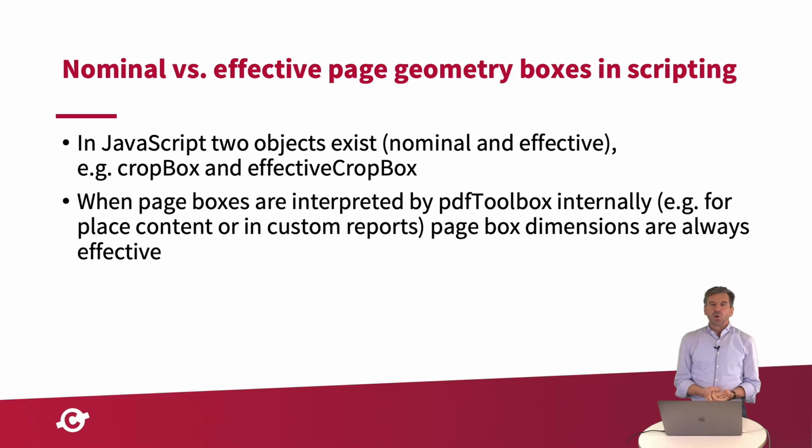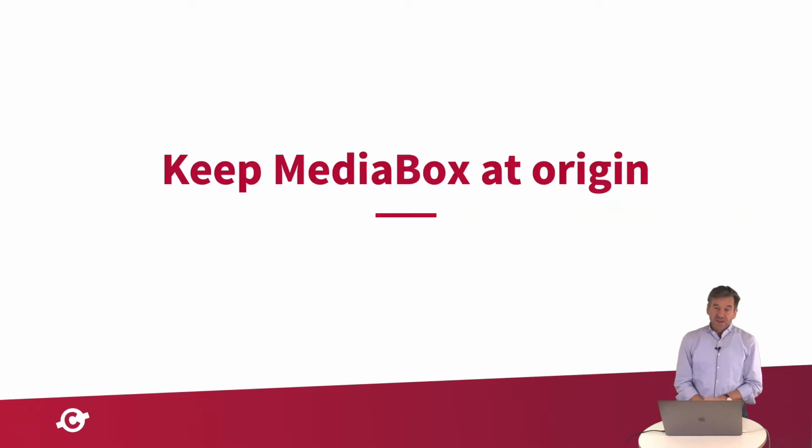And then as a side note, whenever page boxes are used by pdfToolbox internally, so for instance for page content or in custom reports, then dimensions are always effective. So this is really details, but for the ones who deal with this stuff, this is information that is useful when you adjust maybe stuff for pdfToolbox 12. And that's it for user units. So the management summary on user units: you don't have to care about what user units are after this presentation in pdfToolbox 12. It's just taken into account, and effective values are in general used.